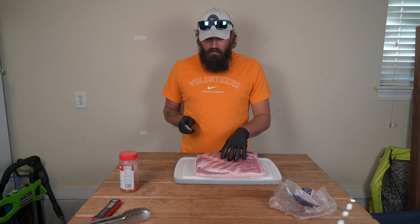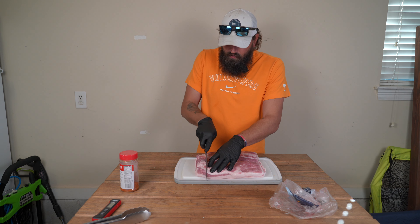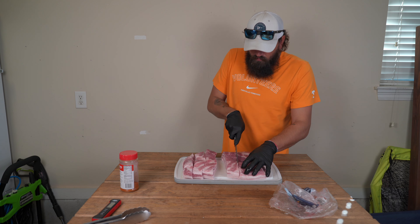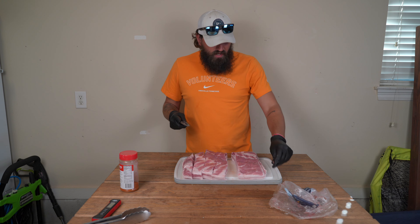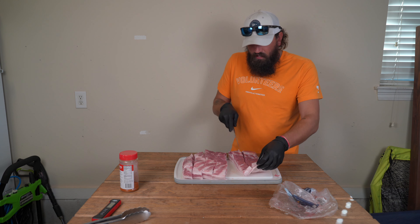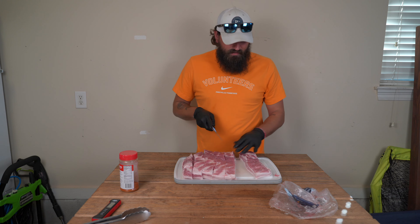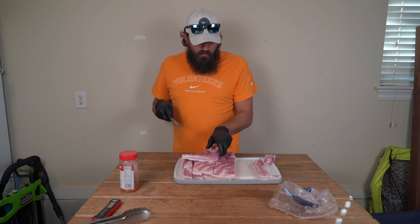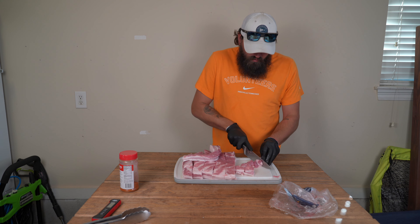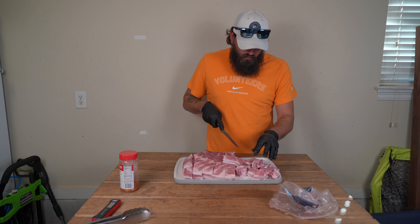This is about a six-pound pork belly and we're going to cut it into chunks — roughly one to one-and-a-half inch cubes. Pork belly burn ends are one of my favorites. I first made them a couple months ago and we've made them multiple times since — they're just so good, it's like meat candy. Now that we got them cut one way, I'm going to turn them and finish cubing in the other direction. Try to keep them even — as long as they're all about the same size, that's all that matters so they cook evenly.